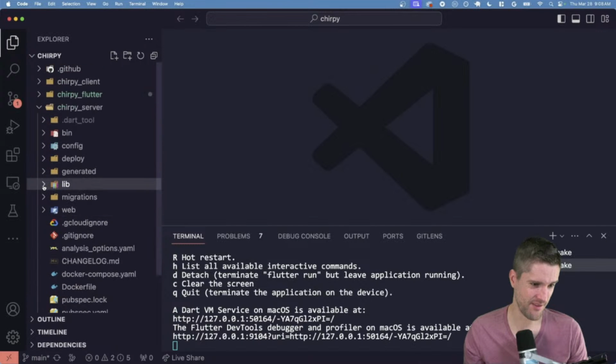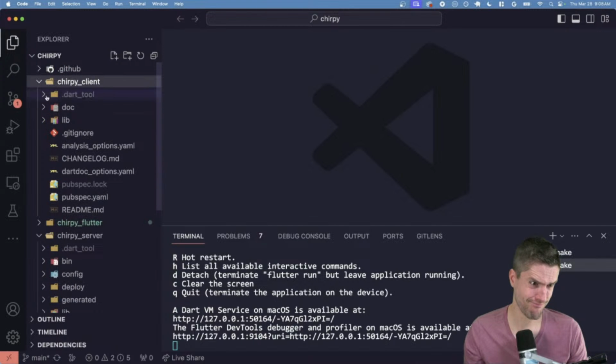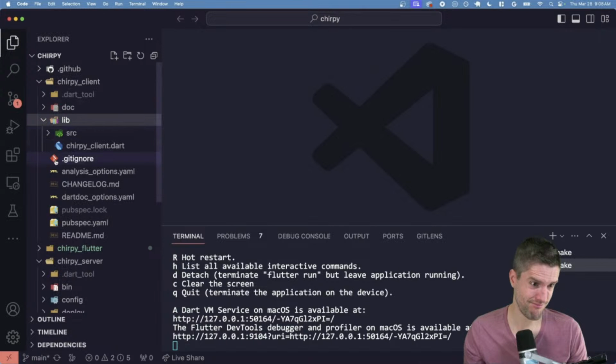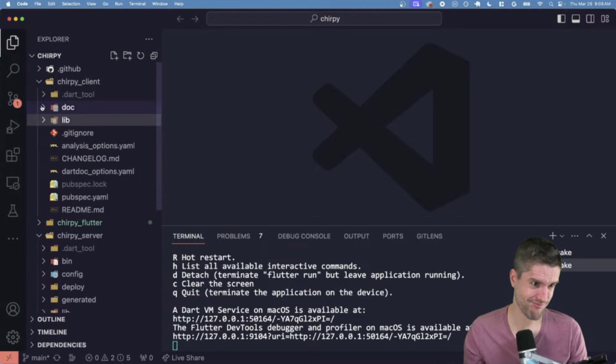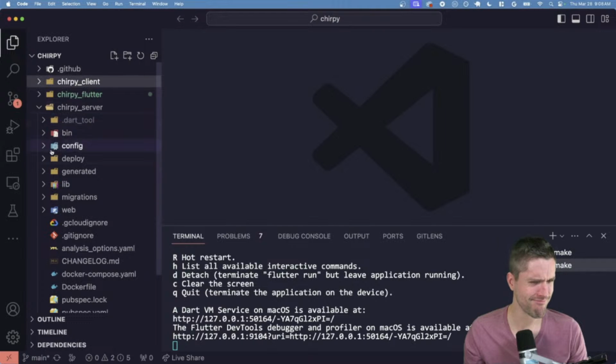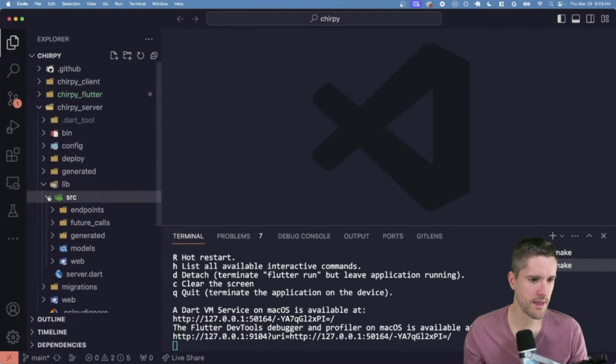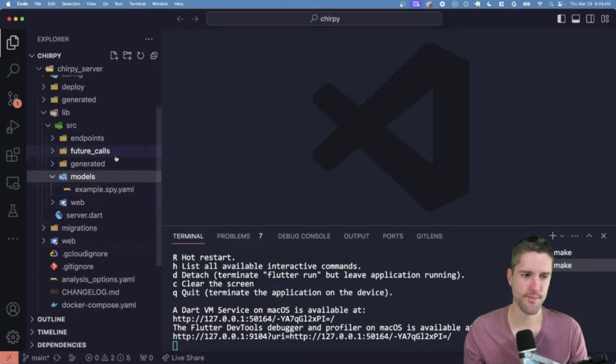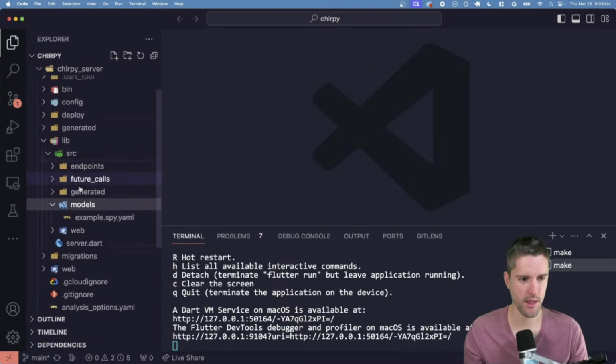Is it in the client folder entirely? Lib? No. What am I doing here? Where's the models folder? It's not web. That'd be madness. It's obviously not migrations. Oh, lib source models. I didn't see the source directory. Clicked on lib, thought it was empty.